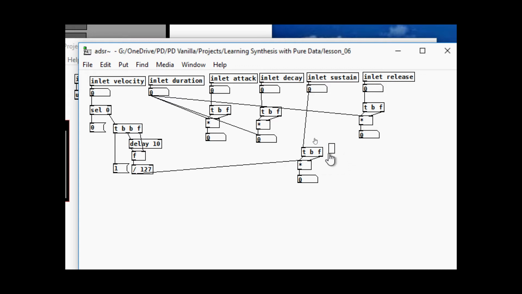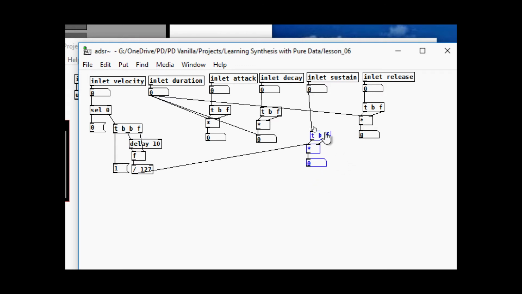There we go. And you see all these bangs from the triggers go into the left inlet of the multiplier too. That left inlet can receive floats as well as bangs. The bangs means calculate and send a number out. And the floats mean, all right, calculate, here's the new number, calculate, and send the number out.